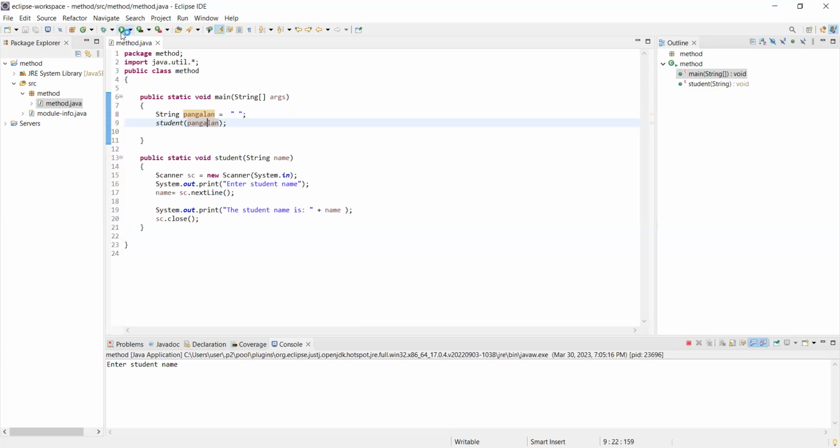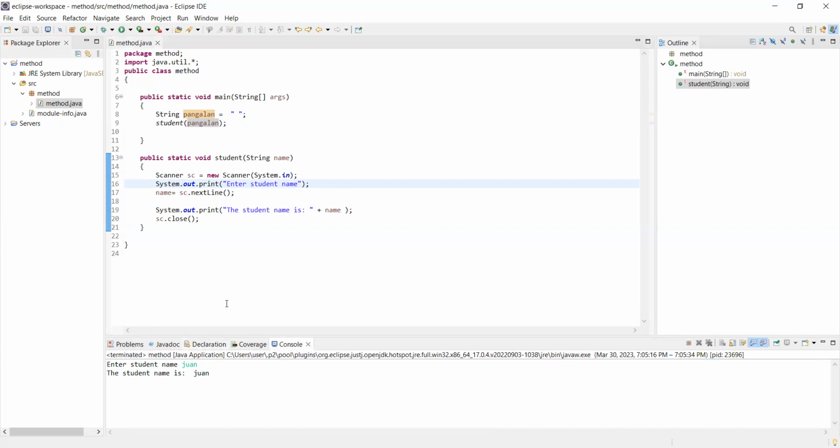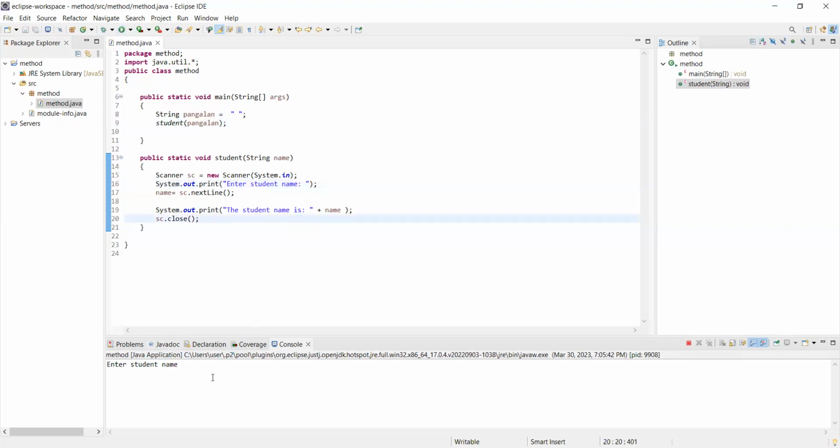Dayon, ano na siya? Enter student name. Okay. Kaya di ko ganahan ning ana iyang output, butangan sa nato og Juan. So the student name is Juan. So ang gusto ko is ako na siyang tarungon para mudagan na siya klaro. Okay, usab. Okay, student name. So Juan. So the student name is Juan.